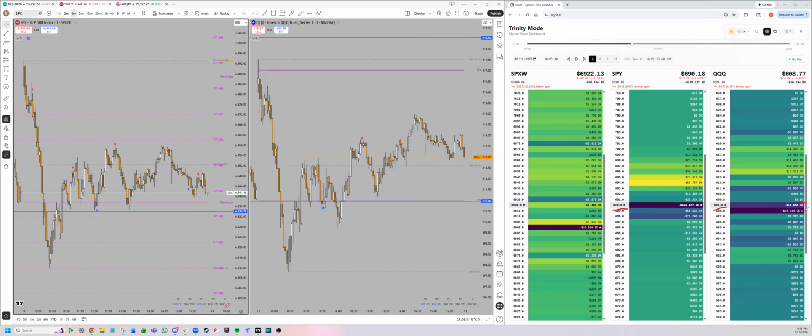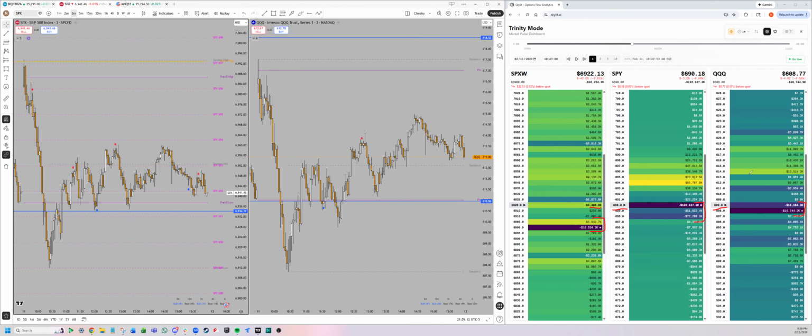So actually these were more of a stack, right, of negative volume. So we have the 609, 608 stack on QQQ, and then we have this 690 to 688 stack on SPY. The SPX floor was actually a bit lower towards 6905, 6900. But we did have a little bit of resistance here at 6920, 6925.